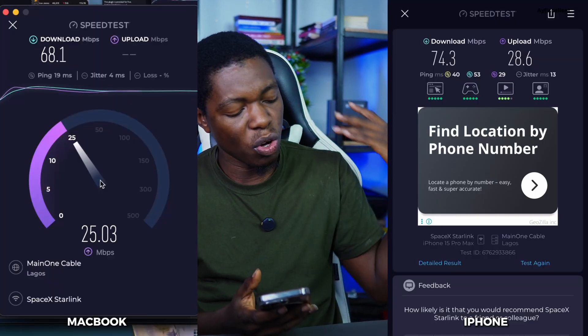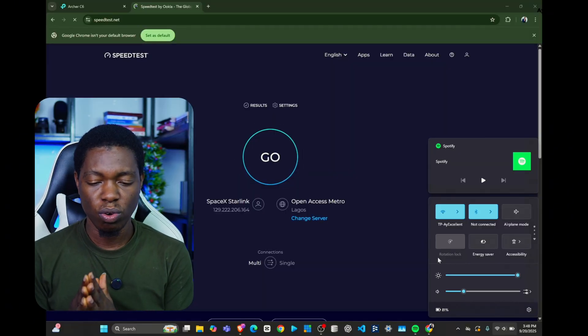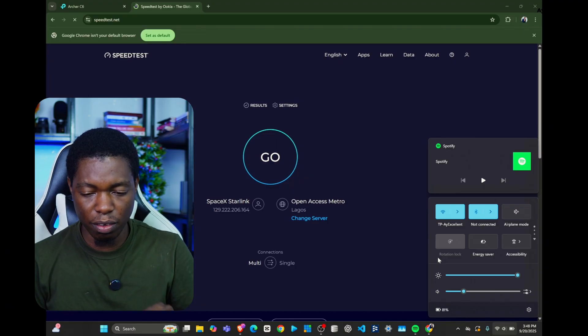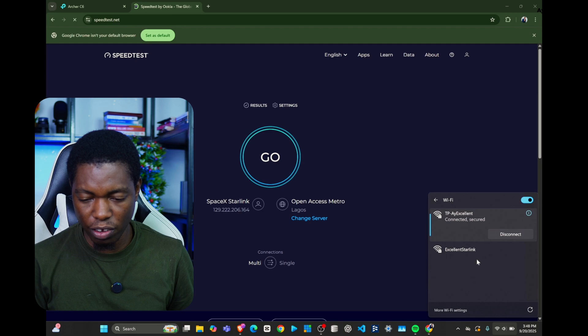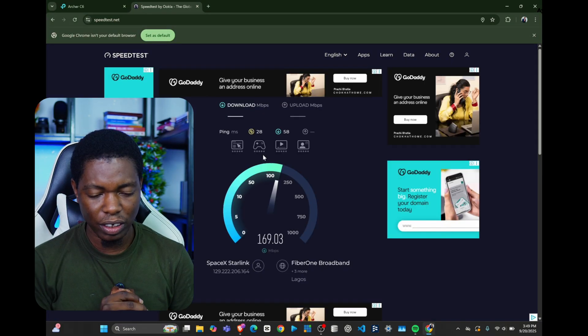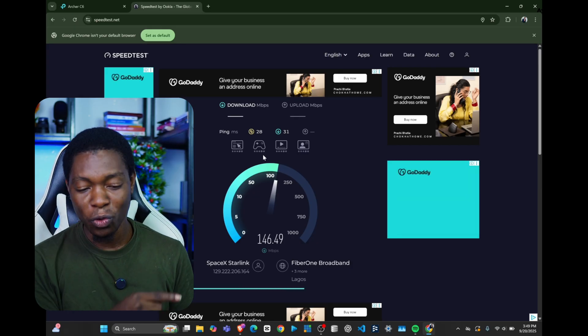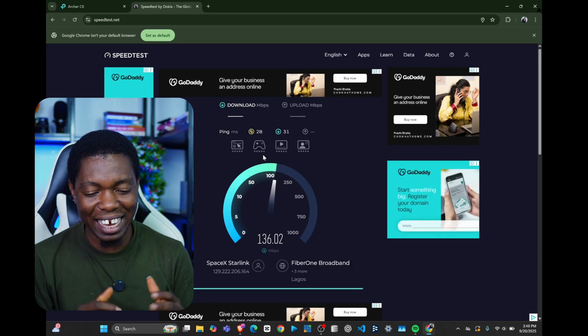Imagine you have this in your home and you can't access the Starlink dish directly — but this is what you can access. That's perfect. And mind you, I am connected to the 2.4 GHz speed. Let me split my network and do a 5 GHz speed test so we'll do the two together and see how it goes. I'm going to connect to my TP-Link 5 GHz. You see — it's giving us 185, and 140-something, 139. Crazy amazing speed. I'm connected to a cable that entered into Starlink, so cable to another router — and this is what we're getting.